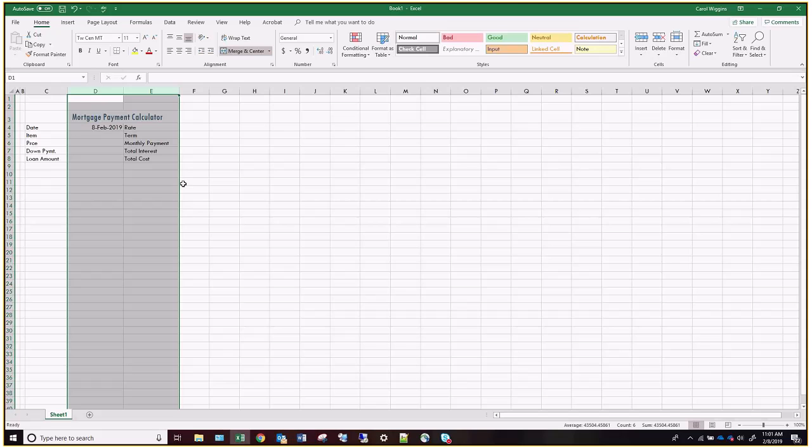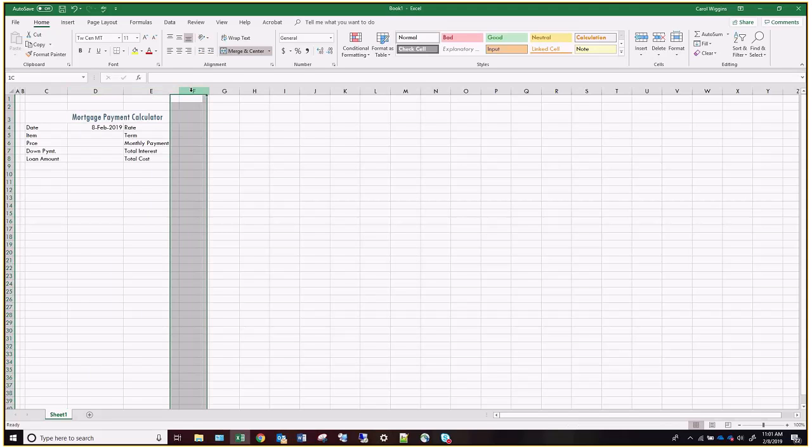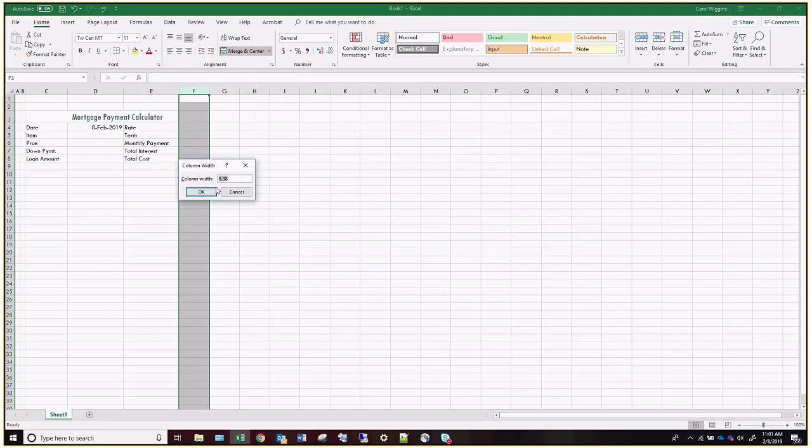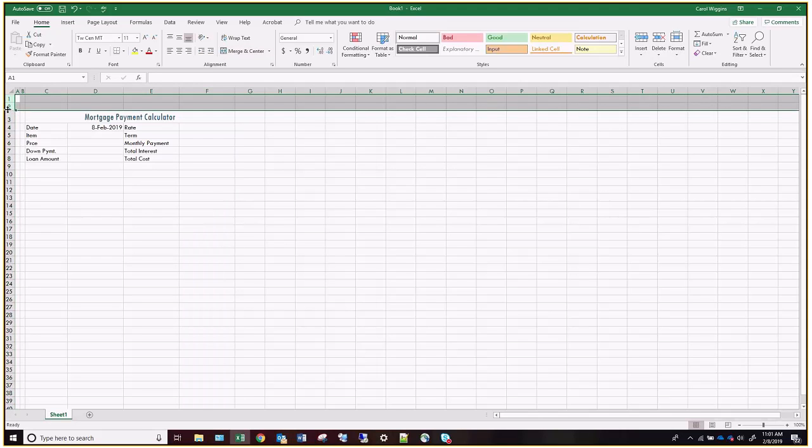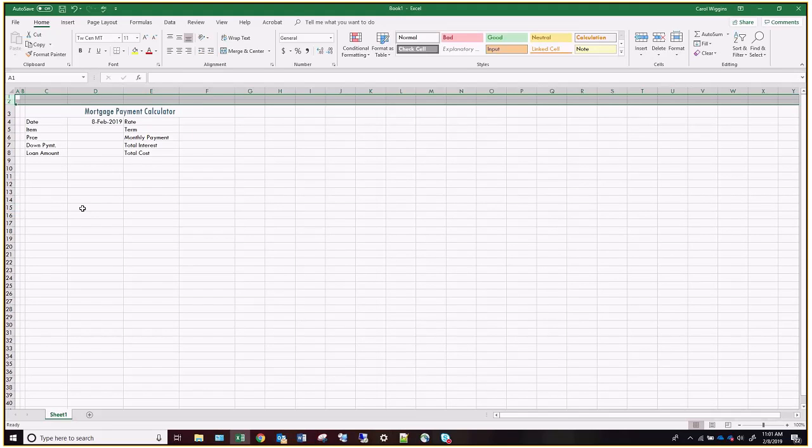And F, sorry, F is supposed to be 16 also. Okay. Then row 1 and 2, we're going to do a row height of 9 pixels. And that's all we are going to adjust there.